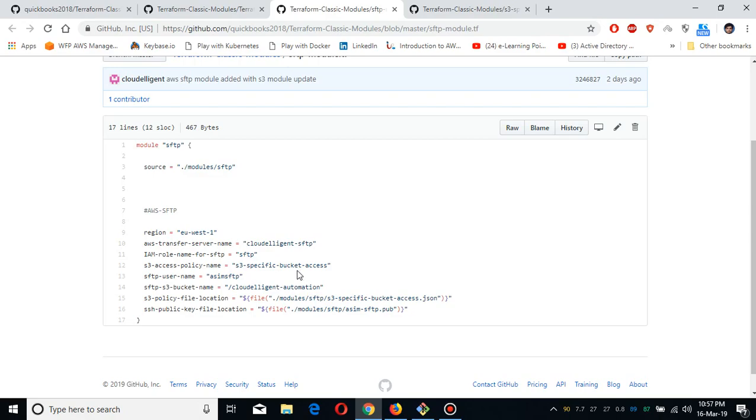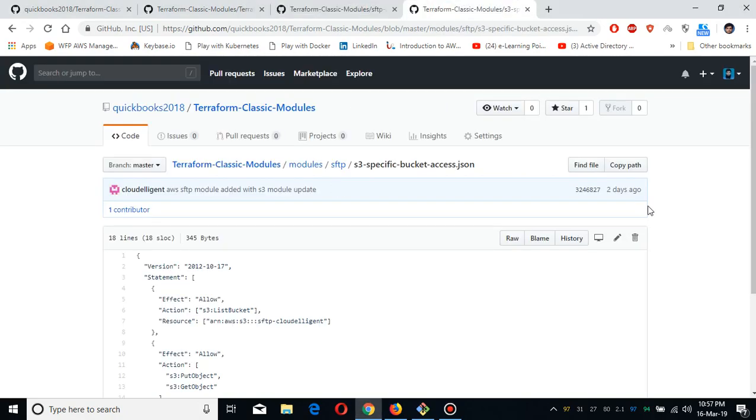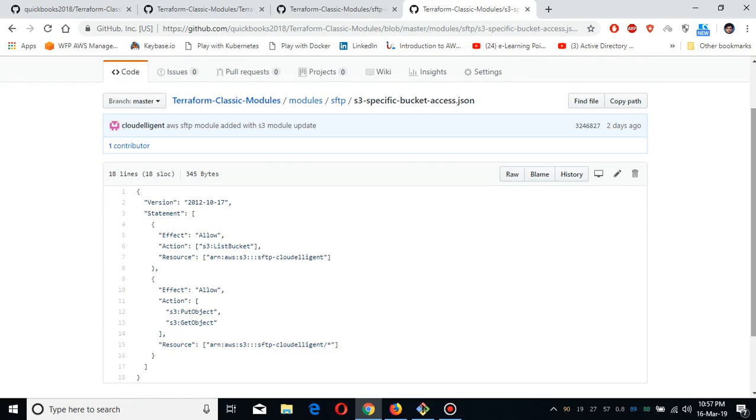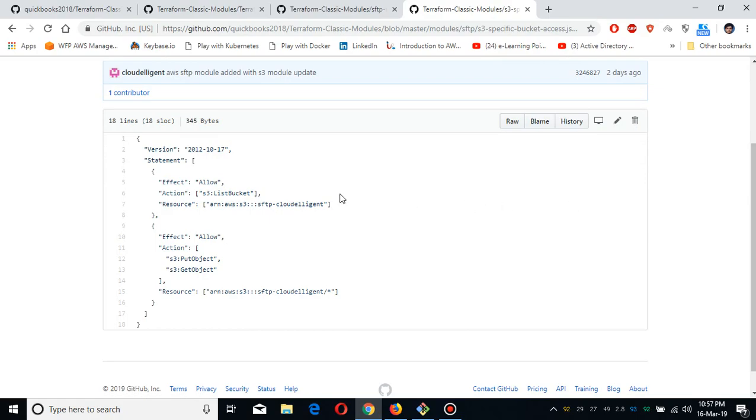I'm going to show you this. The S3 policy file location is the JSON file I'm going to give. For instance, if you want to give full S3 access to that user, you can give that as well, but I'm going to give a more restricted permission to that particular user, who is going to use our SFTP resource, which will be in the S3 bucket.